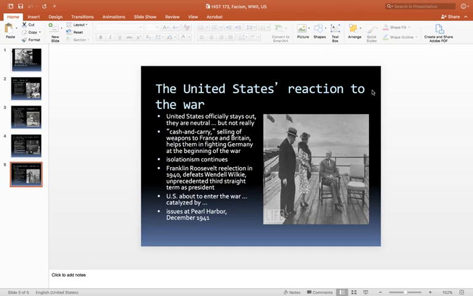and really changes, of course, the dynamics of how World War II is going to be fought once another major power, particularly the United States, which was becoming one of the major superpowers at that particular moment, is coming into the war on the side of the Allies. So that brings the United States into the war.